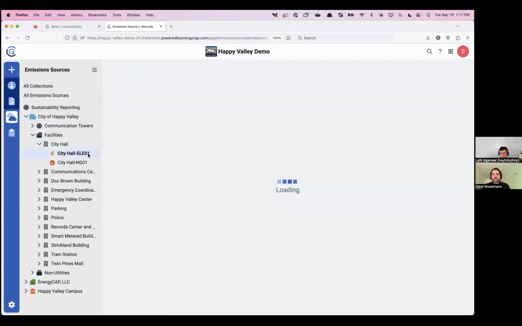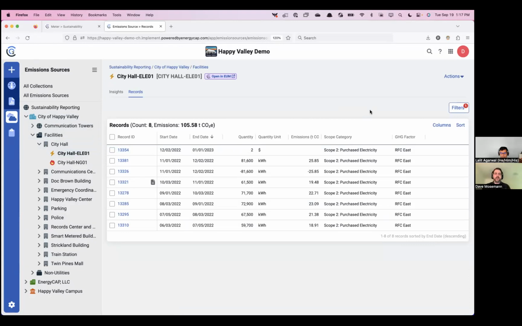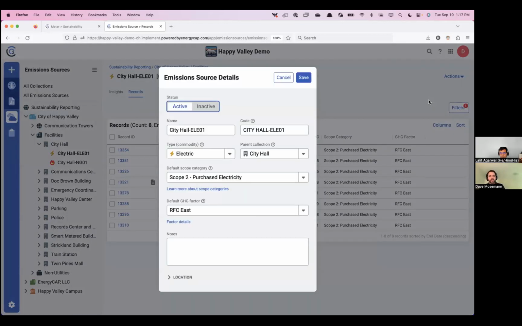If I go back to an emission source, I didn't really talk through the properties of an emission source. Let's do that. I go here to emission source details. So you can see here, a lot of fields very similar to a meter, active, inactive. Why would I want an inactive emission source? If it's associated with a meter that's active or inactive, you may say, this is what bills used to come in on and the records were generated on, but now it's inactive, which means I don't want new things coming in on it, but I want to have it there for historical reasons. That's the primary reason for having an inactive emission source.